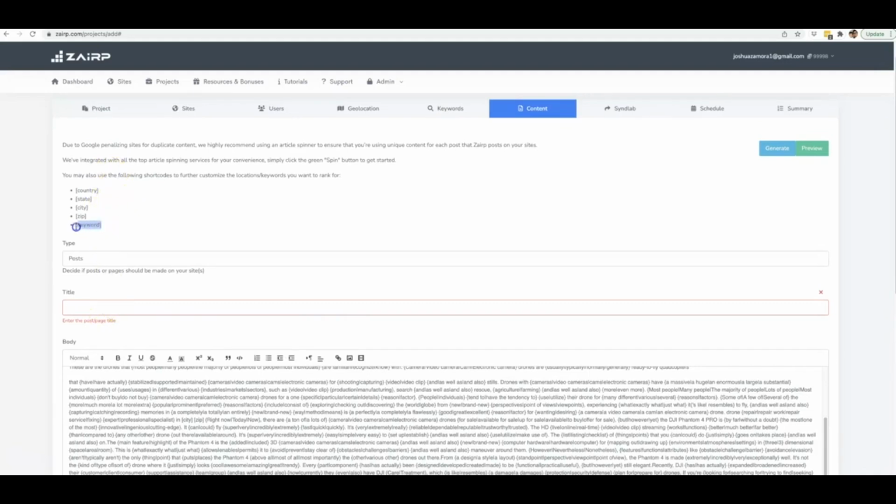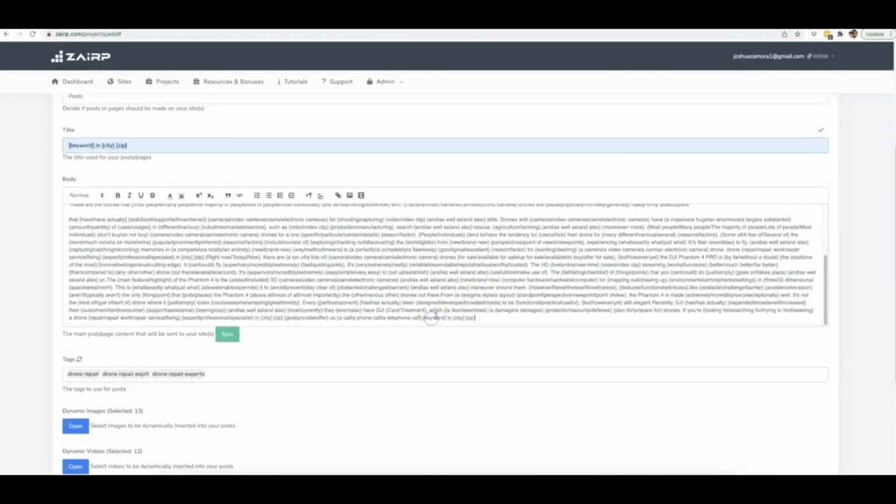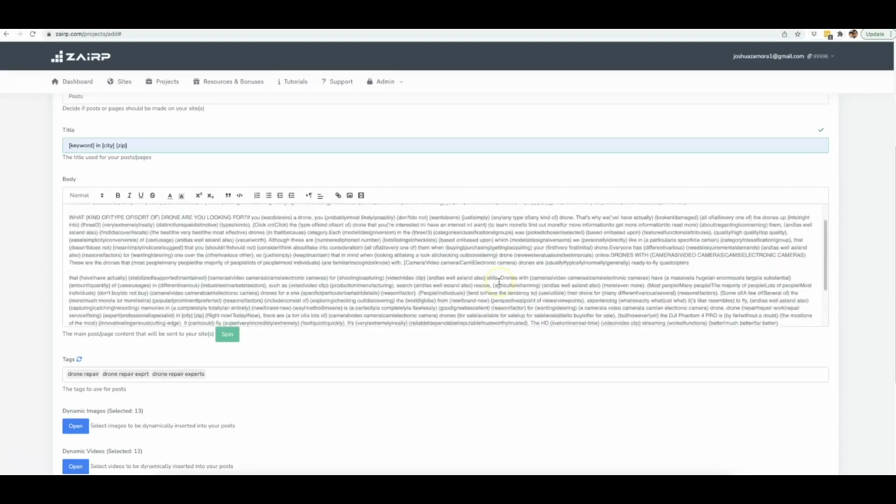So I'm gonna go ahead and optimize this by keyword. All right, so the keyword that I put in the previous option is being automatically inserted here, and then I'm gonna put the city and the zip tag in there as well, so that it automatically optimizes my posts for these options. And one thing that you want to do as well is make sure that you sprinkle this throughout your content as well. All right, obviously you want to spend more time and actually incorporate it into an actual sentence so that it makes sense.